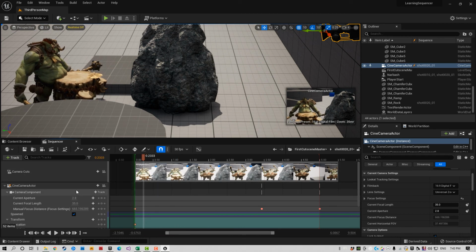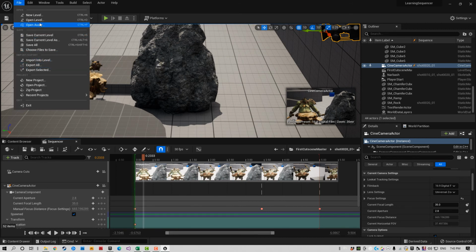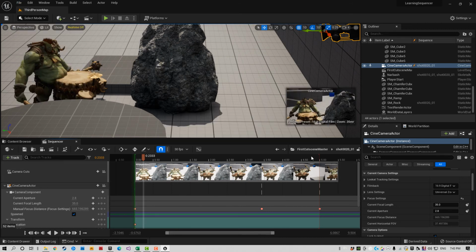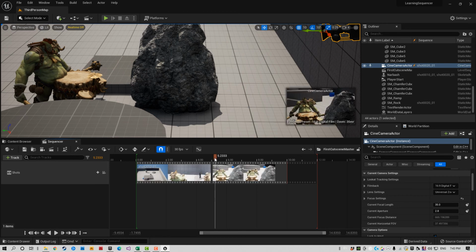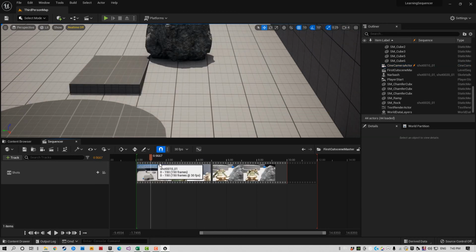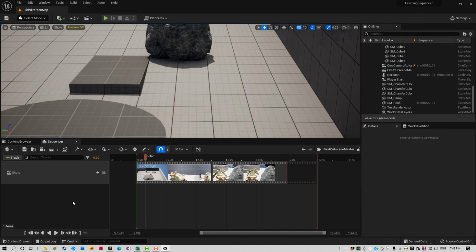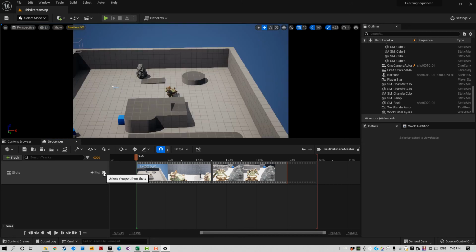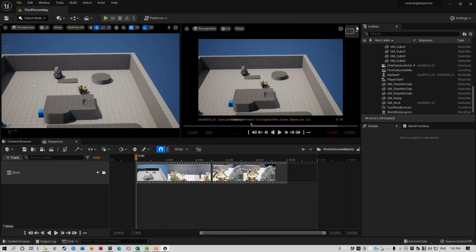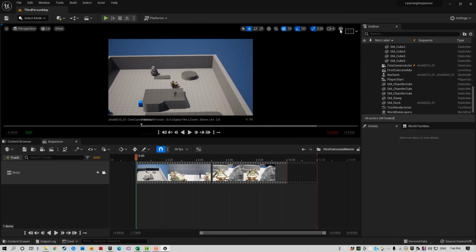All right, we should be able to give this a shot, see what it looks like. So I'm going to make sure I save everything. So File, I'm going to save all. I'm going to go to my first cutscene master where I've got my 2 shots, right? I'm going to start them at the beginning. I'm going to go ahead and lock it to my viewport. And I'm going to change my viewport to the neat cinematic one that looks a little more cinematic.